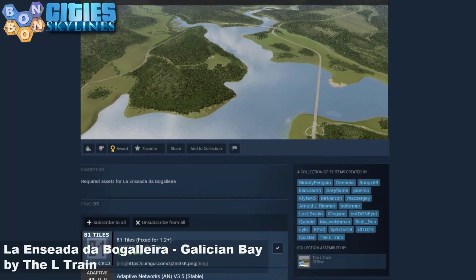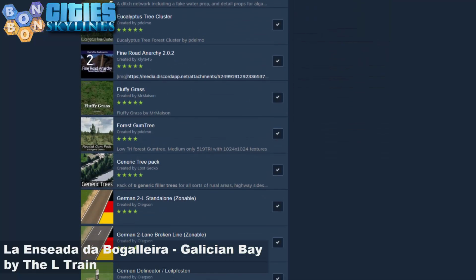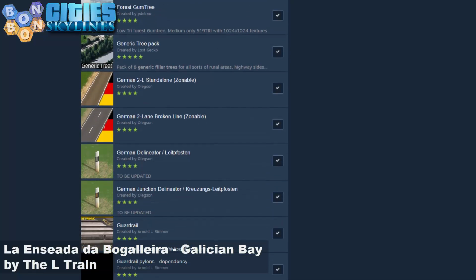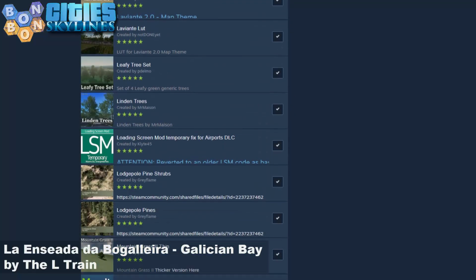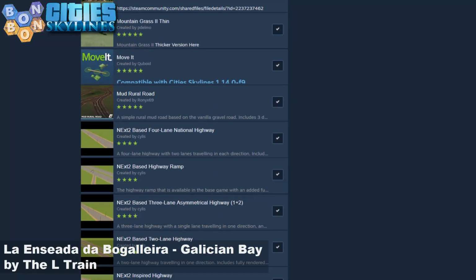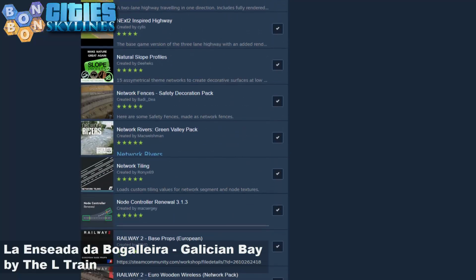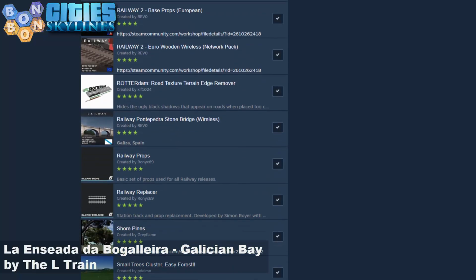Now, it's fairly weighty. I know a few of you will be thinking, oh, why do we need so many things? There's all sorts of maps for all sorts of people. Okay, there are a few things on here that aren't strictly needed, like Find Road and a key. Move It will be listed. Intersection marking tool you don't strictly need. Loading screen mod, which you should be using anyway, but it's listed. So there are some things on here, and I haven't checked to see if there are some redundant items.